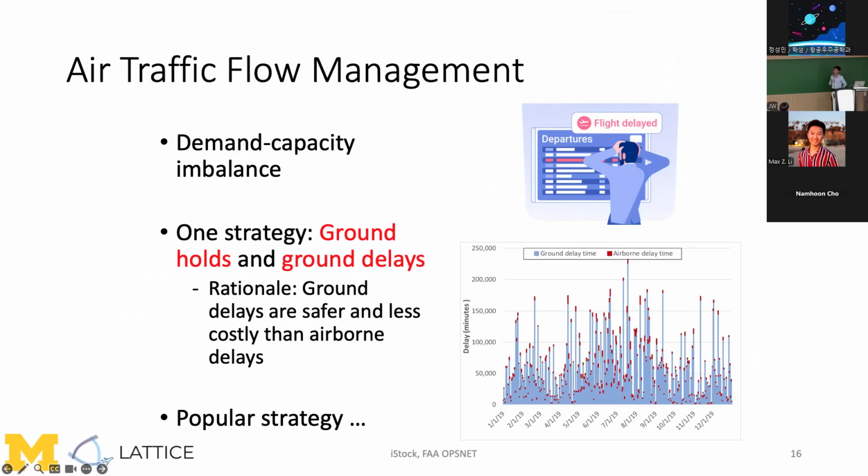Of course, you have to be careful with airborne delay because it is so much more expensive, right? So the total cost is going to be weighted differently. And the question here is exactly that you don't want to give too little ground delay, because then your airborne delays will go up and your total cost blows up. You don't want to give excessively long ground delays either, because yes, you've saved on airborne delays, but then you have excessive ground delays now, right? So now how do we hit that optimal?